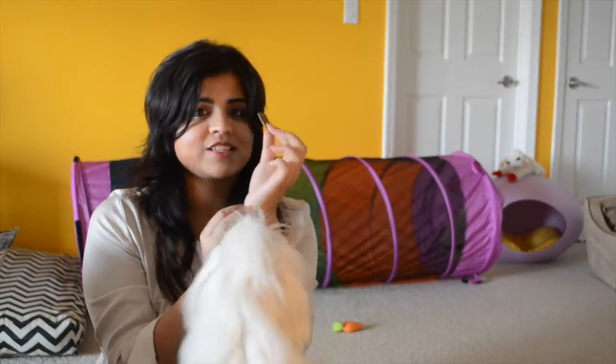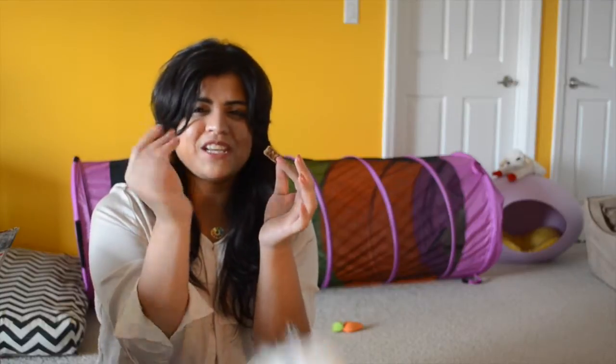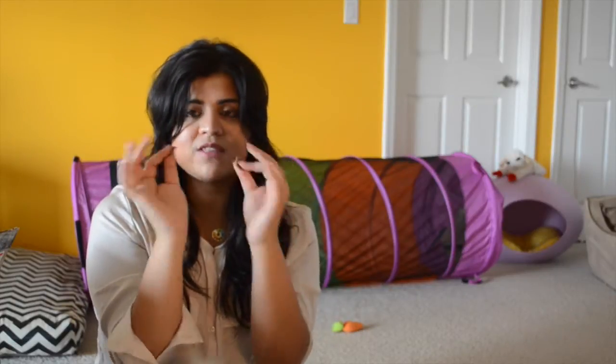Dogs don't know the difference, so if I break it into four pieces they'll think it's four treats. It doesn't make your hands oily — I can feel it a little bit, but it's not like other jerky treats — and it's really easy to break. It's convenient to take to classes. The reason I take this instead of the Good Dog to training class is that I give Good Dog so often it wouldn't be high value enough for them to pay attention and ignore other dogs and people.